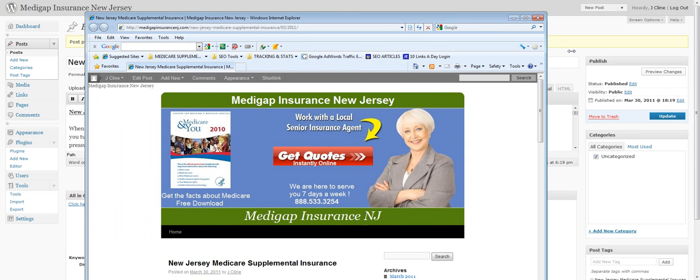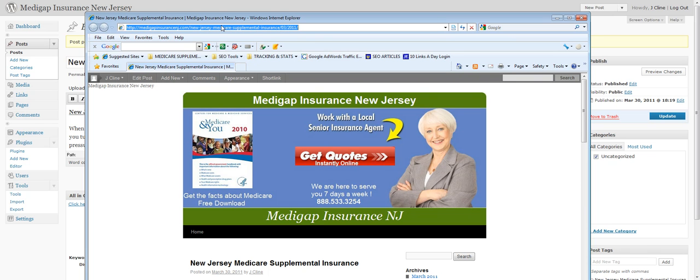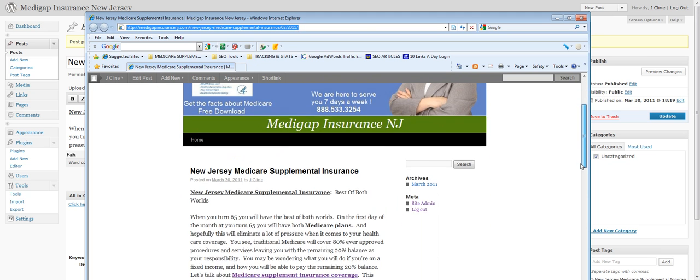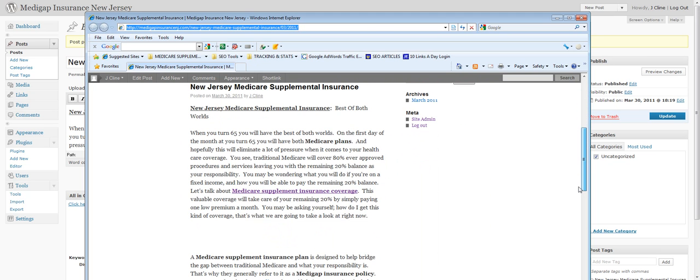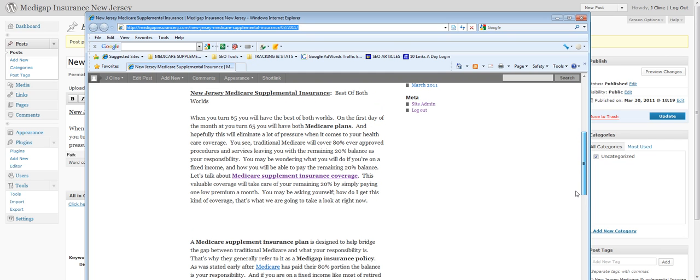Let me show you this real quick. Because when reporting, this is the page that you're going to send back. This entire string is this actual page's URL, and this is what you're going to send back, saying here's the page that we did, here's the content we did, and here are the links that we added on this particular page.